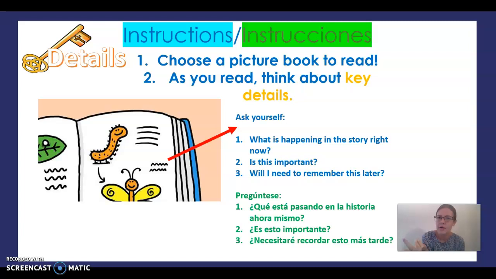Just like how I remembered how in The Cat in the Hat, they made a mess and they had to clean it up. And then the mom came home. There was all of these things that happened. And I wouldn't be able to leave one of those things out explaining the book because then it wouldn't make sense and you wouldn't know what happened in the story.